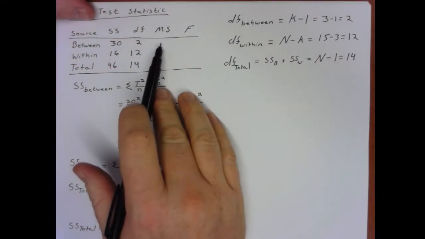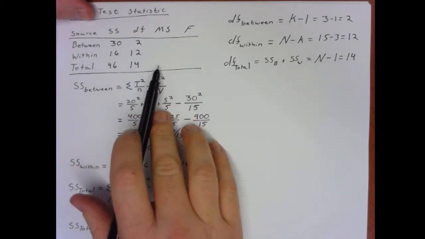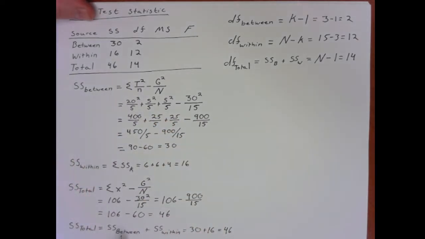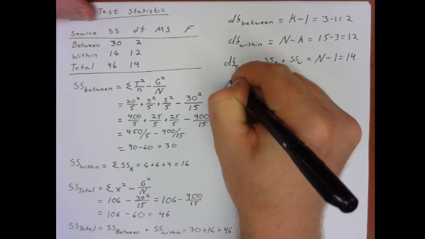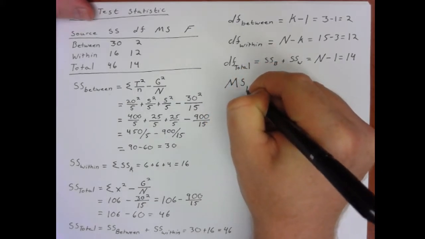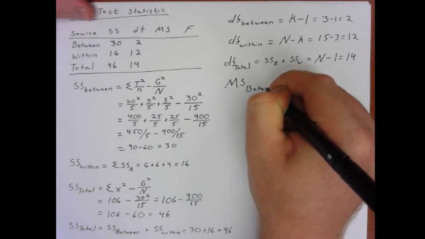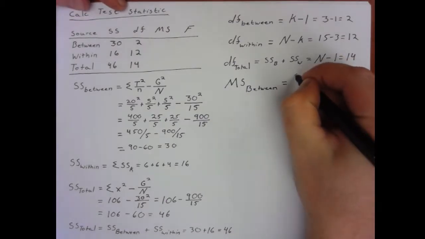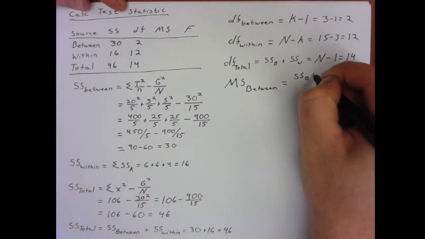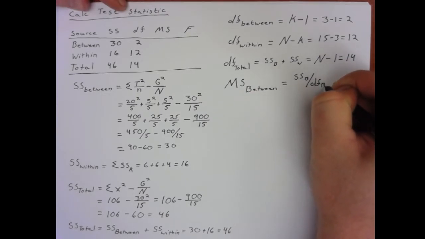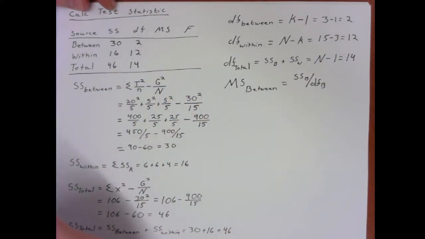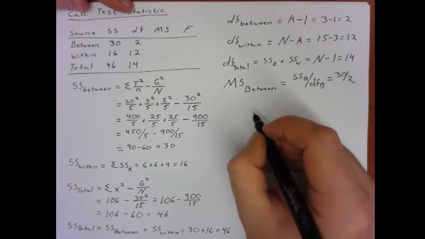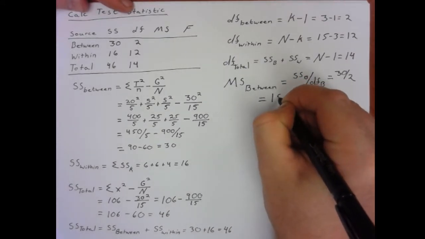The next things we need to calculate are the mean squares between and within. We do not do it for the total, just for between and within. We already checked our basic math, and we did all that calculation here. So let's go with the mean squares between. Now, you don't actually really need to write out the formula here, because it is the sum of squares between divided by the degrees of freedom between. So you're just dividing across the row here. But it would be 30 divided by 2 to get us 15.